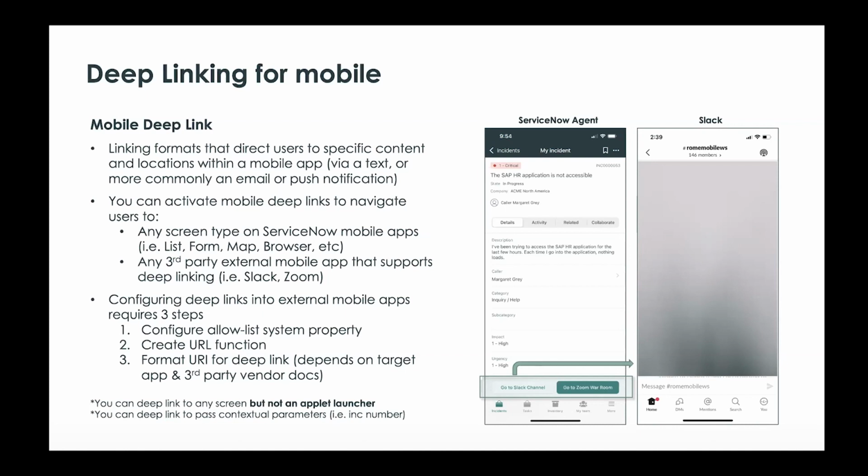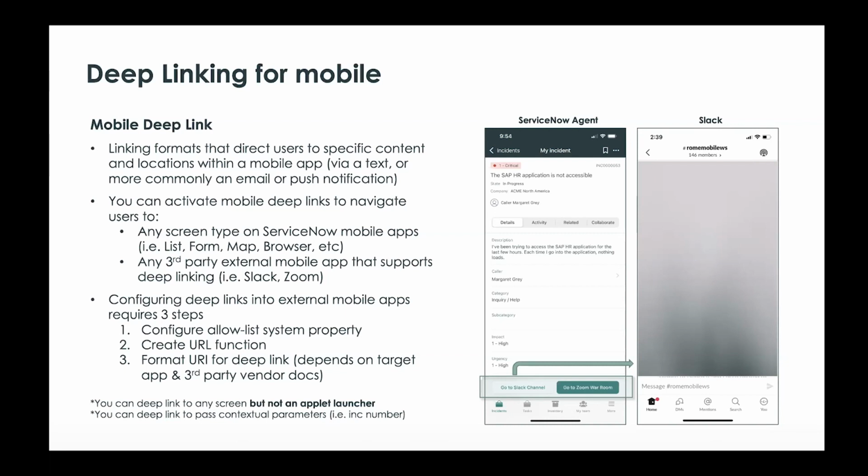But what you can also do with deep links, with the help of the deep link enhancement that we released in Quebec, is admins can now configure deep links to take you into third-party mobile apps, the ones that support them at least. So if you want to take your users from agent into Microsoft Teams, Slack, Workday, or Zoom, this is now possible. Your field agent could want to message an end user directly from the incident record. And with the help of the deep link, the agent would just tap on a button that's on your ServiceNow agent client. And then they would be able to direct that user to the preferred app of communication, whether it be Slack or Teams. So those are a couple of the common use cases that we'll be configuring today.